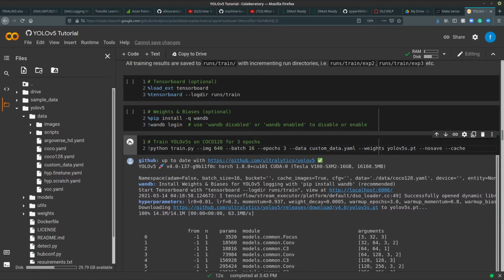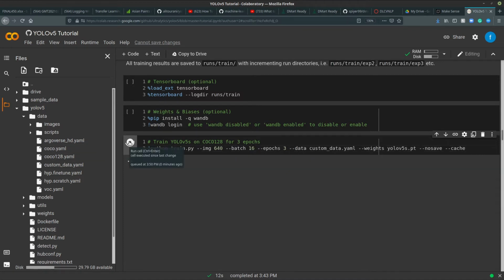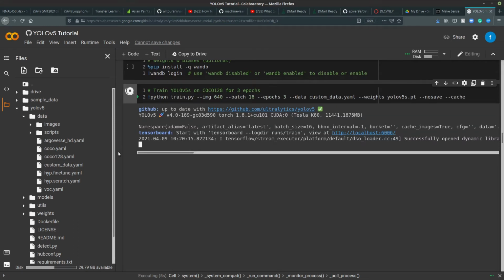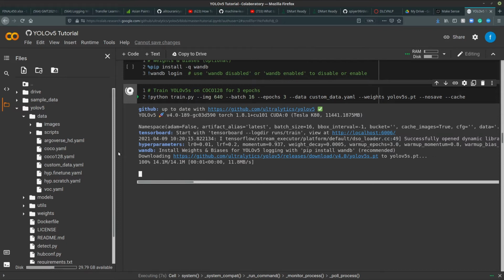Okay, so we have our dataset ready. Now we are going to start training our model. Let's begin. I'm just going to train my model for 3 epochs for testing purposes. We'll see how we make predictions and what the precision is. So this will be our first experiment. Let's begin with the training part. As you can see here, the cell has started running and it has successfully opened the dynamic library.